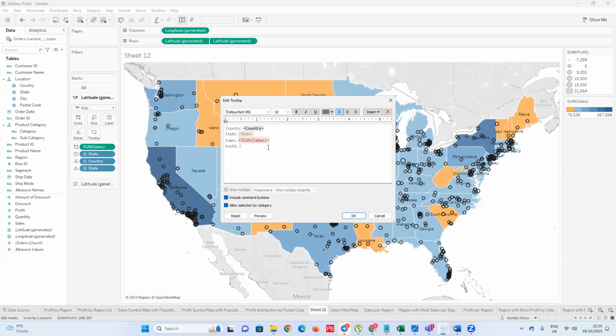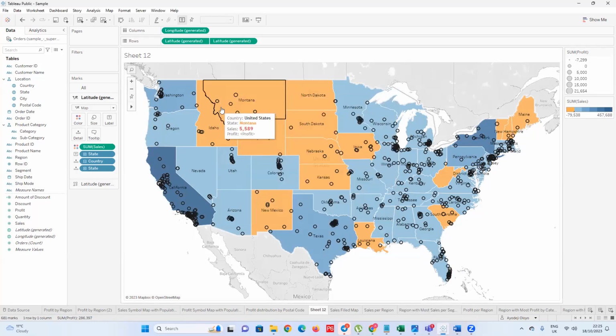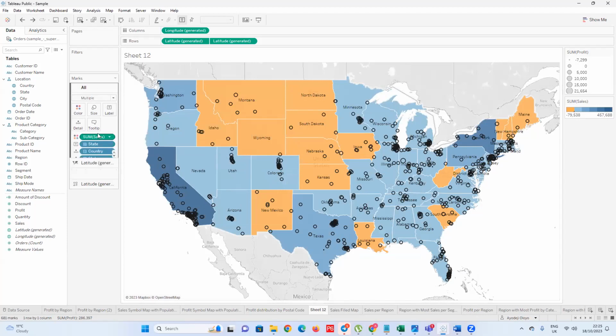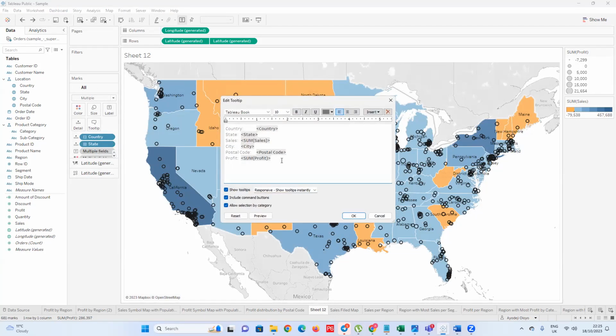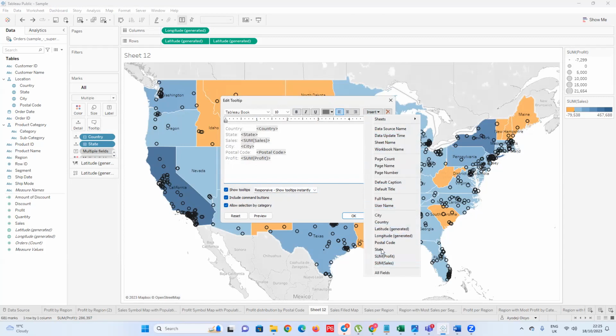It will work. But will it work? Let's see if it applies it. No, it's not going to work. If I edit it here, it will not change anything, because all it's saying is show tooltip responsive. So this has nothing to do with that. All selected by category is good. So yeah, it's showing at every level.